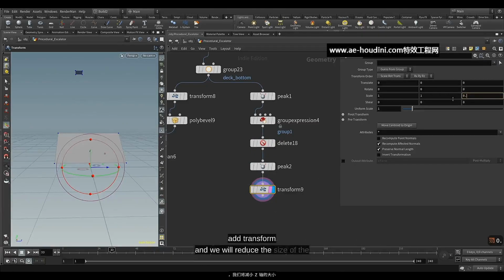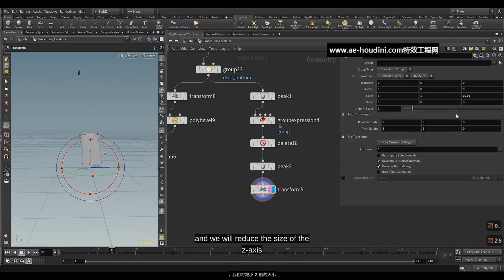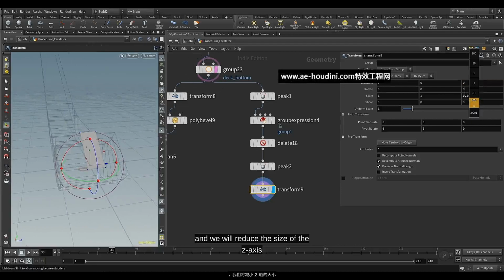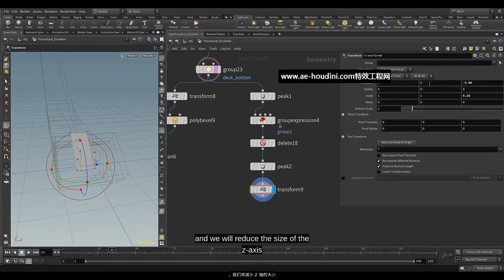And we will reduce the size of the Z-axis. And we raise it a little higher.